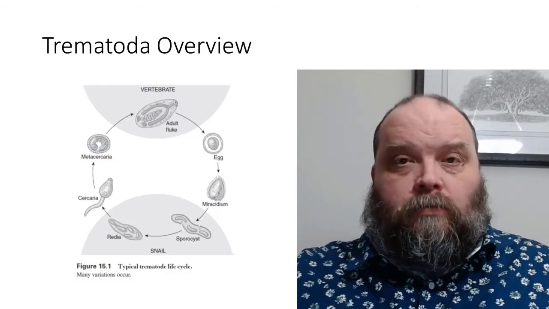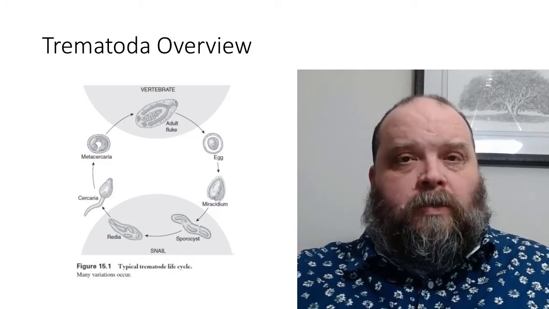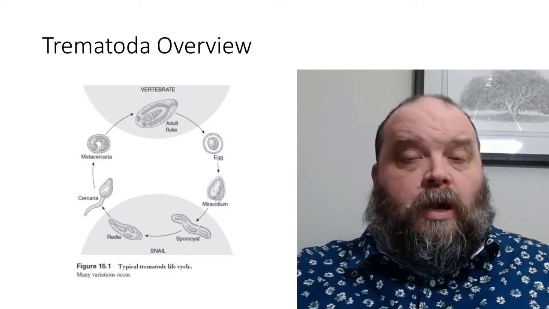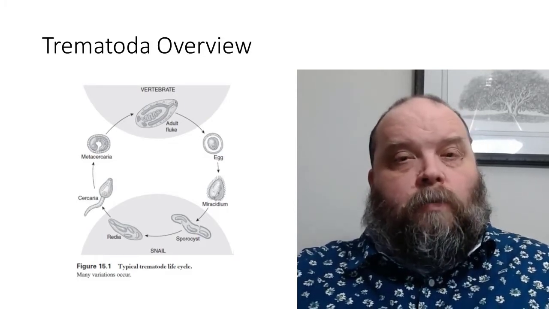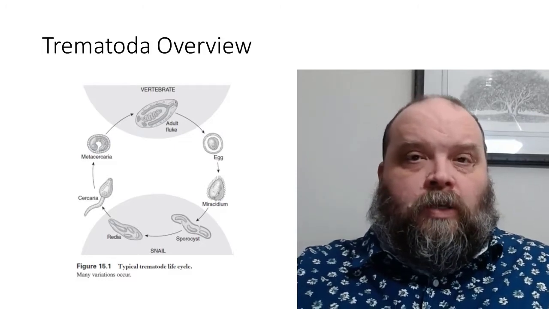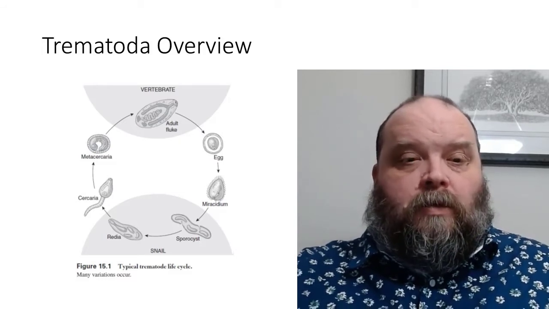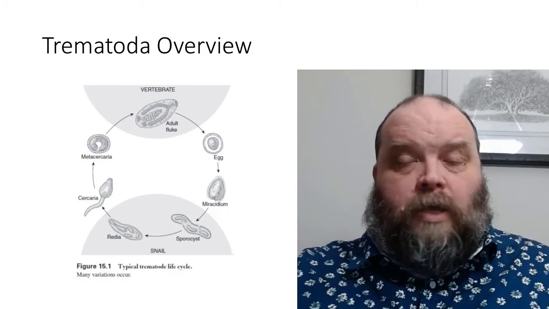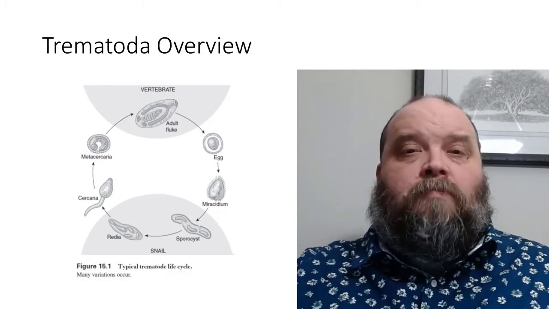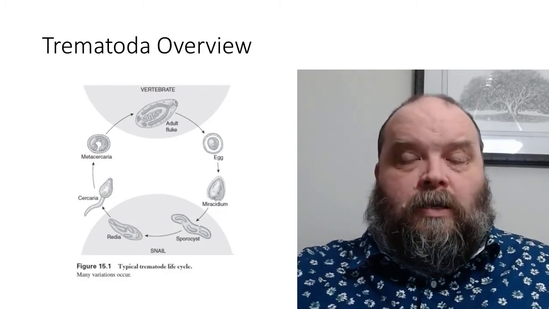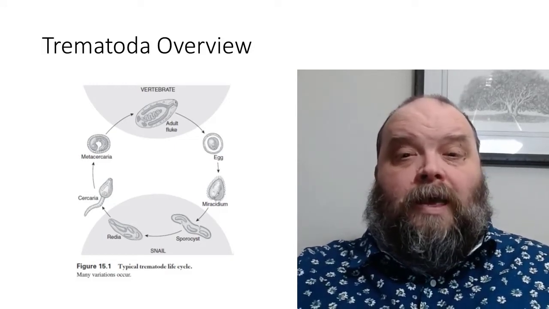Passing out of the vertebrate, the majority of the organisms the trematodes we'll be talking about in this section will be using us, mammals, as the host. We will pass out eggs, generally eggs in the feces. The eggs will then hatch. You'll see the miracidium, which will swim. They are motile. They will swim and attach to and then penetrate into the intermediate host. Generally, the intermediate host is going to be some form of a snail.